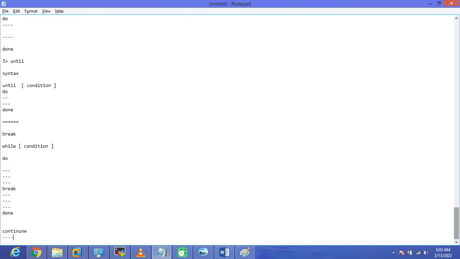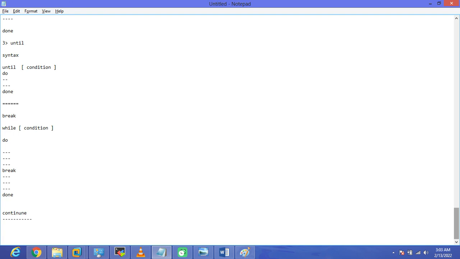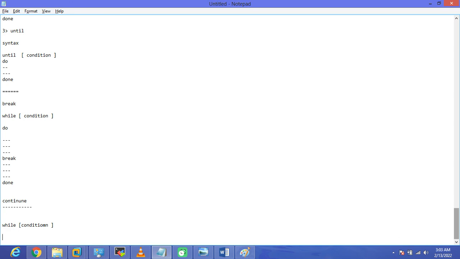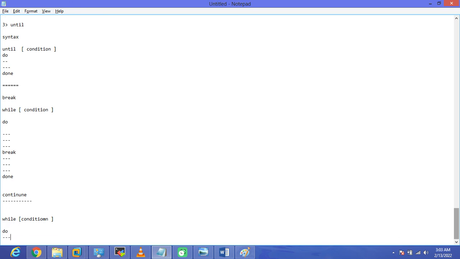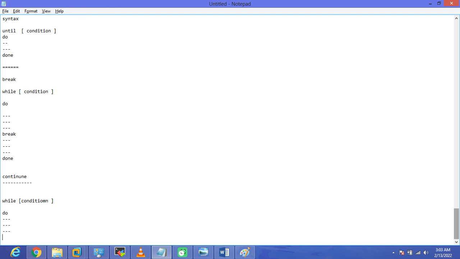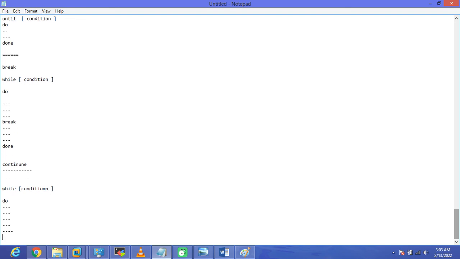Like break, here is the syntax: while condition, and then there are, let's say, 6 statements. If after this you have used the continue keyword, then what will happen? Let's see.